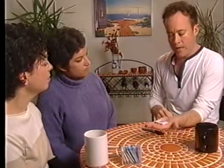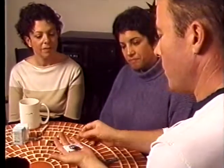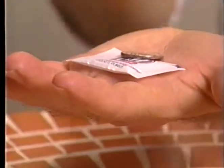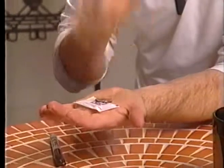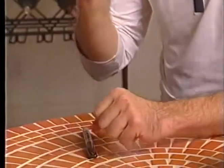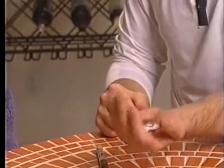You put it on your left hand. You put the quarter closest to you, leaning a little bit off the sugar packet. Okay? Now, here's the secret move, and this is a brilliant move in magic. It's very convincing because you're not transferring anything from hand to hand here. You actually show the sugar packet and the quarter in the same hand, and then you close your hand and you turn it over. Now, when you turn it over, and you're talking, here's what you're doing.